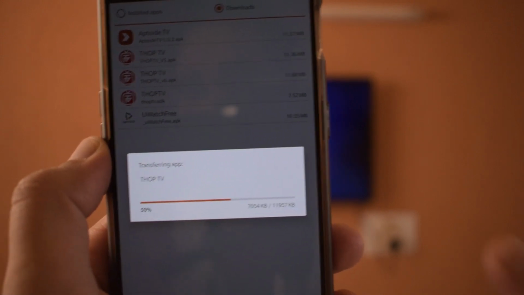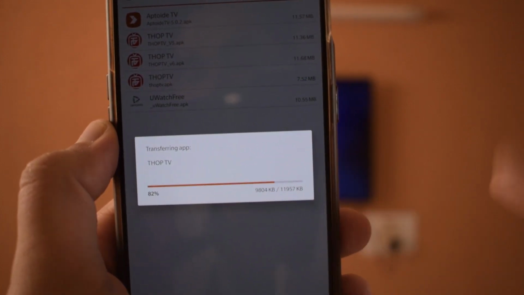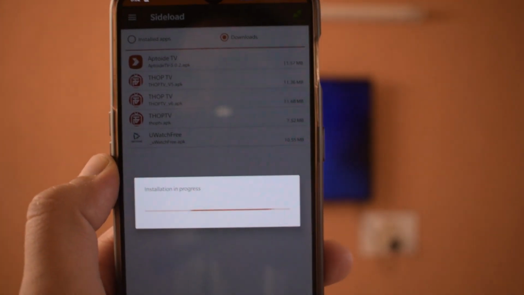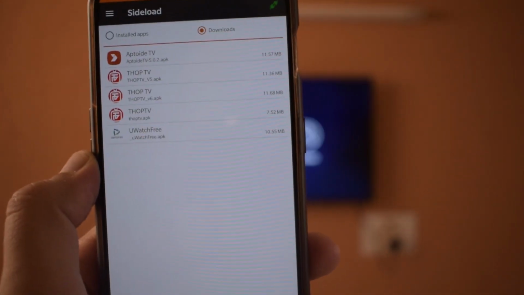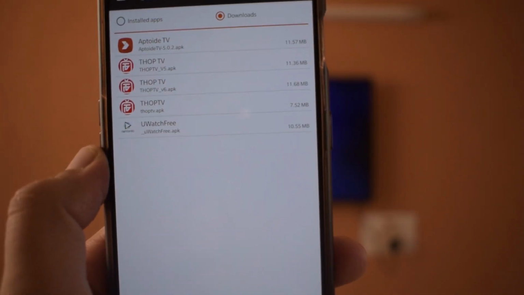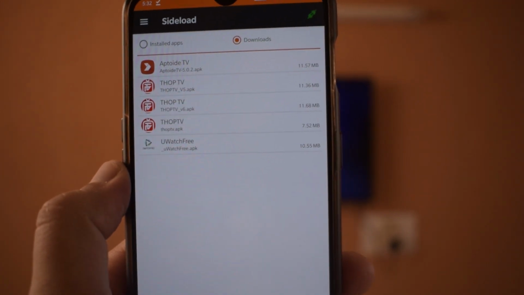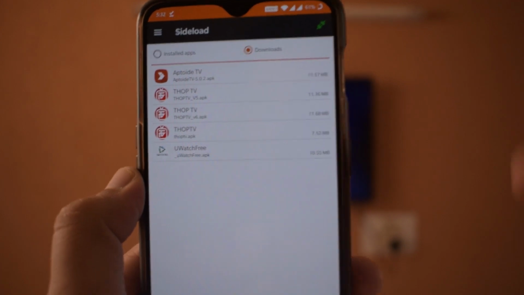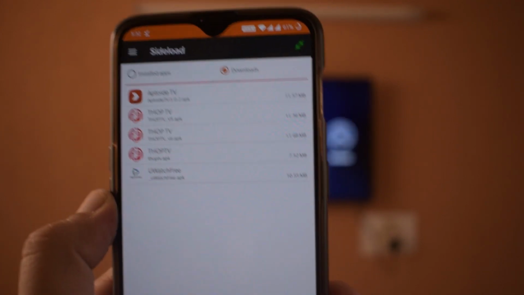and as soon as the installation is done, you can see the app directly on your Kindle Fire Stick. Now you guys might say that you can go to the browser and download the app directly from there, but I have tried it already, and somehow that function is disabled. You're not able to download any app directly via the browser. So now let me just go to the home.